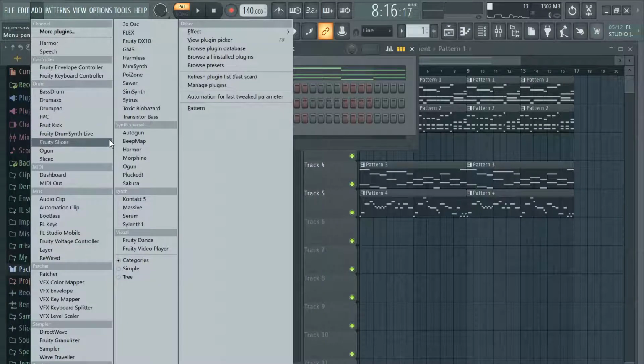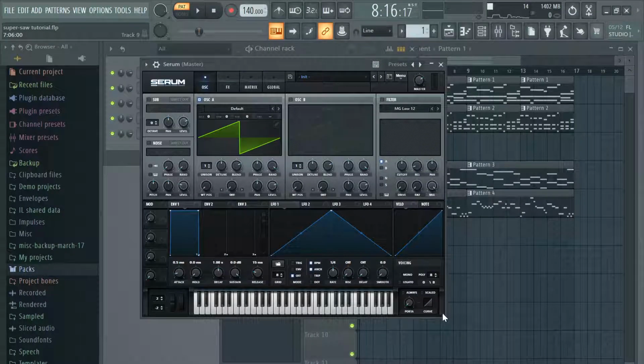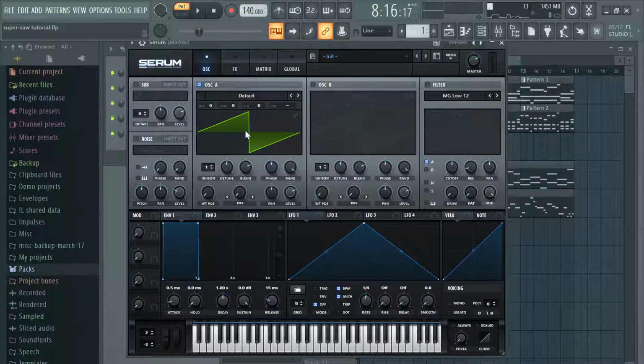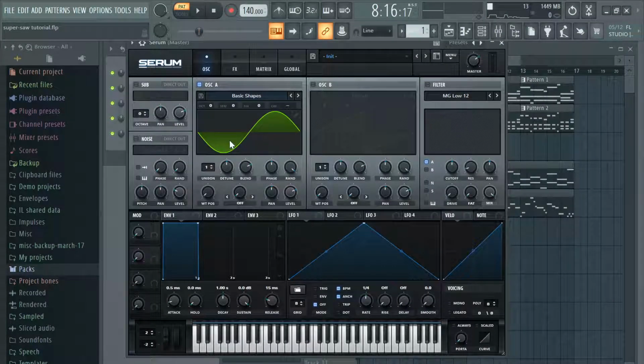And I want to also show you real quick what a saw sounds like, if you're new to production and maybe you don't know what a saw is. A saw is a type of waveform that looks like this. It looks like a saw. There are tons of other waveforms, but common ones that you'll see are the sine, which is like the trigonometric sine. You have, this is also a saw. You can just see that it's been shifted so that the sharp part is at the end of the beginning.